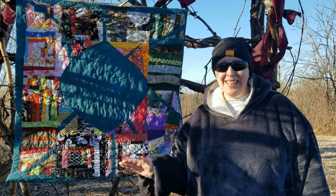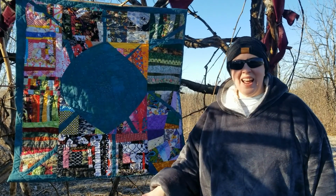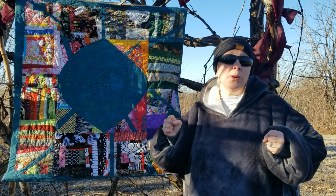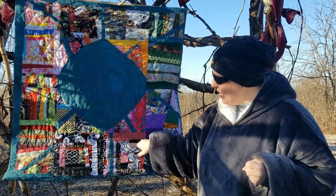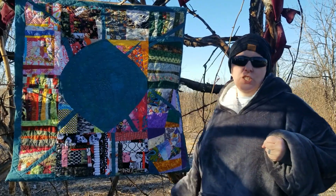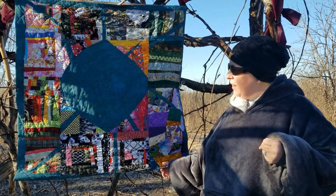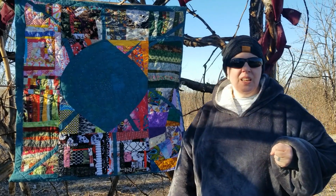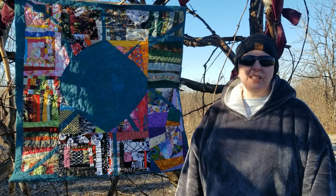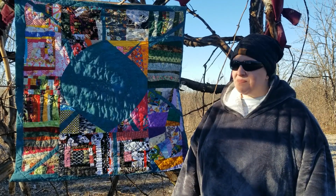And here it is, done. I got it out of the wash and dryer, so all the fabric has shrunk and those quilting stitches now stand out a lot better. I also have two vintage yardsticks that are in the top and the bottom to make it nice and framed like that. So that's probably what I'll use to hang it on the wall.